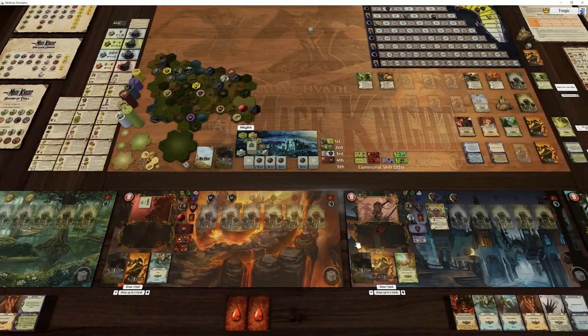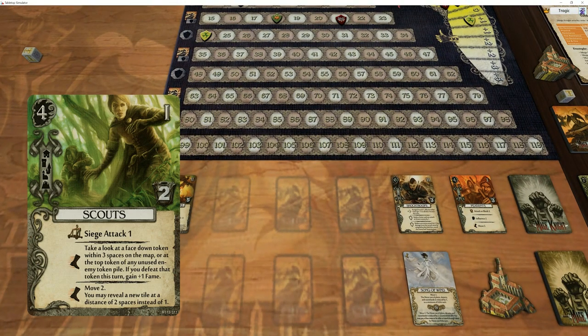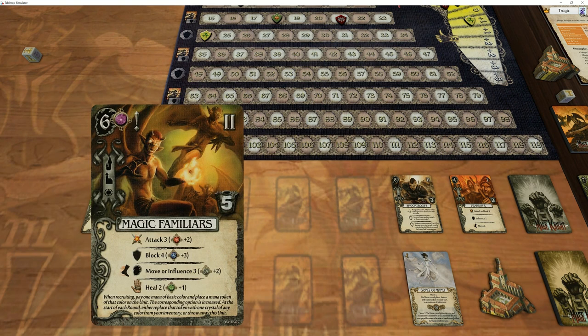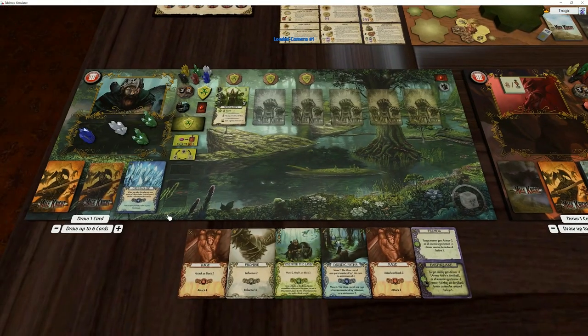Let's just see if there's anything worth buying. We are in a magic temple. We can get scouts, which is good. We can get a magic familiar, which is actually kind of... It costs us quite a lot of mana to get this guy. We'd need to spend a magic crystal to hire him, and then a magic crystal again to keep him for the next round. How many crystals have we got? We've actually got quite a lot of crystals. We've got blues and greens.